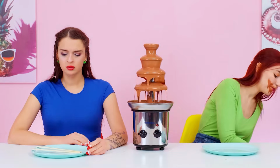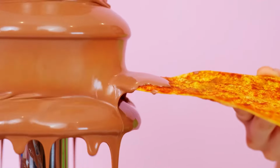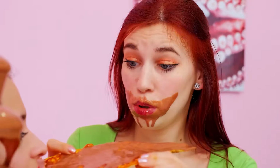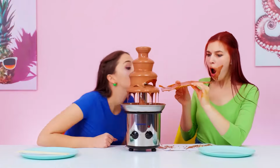No, she won't be stopped so easily. She's bringing out the big guns and the big chips. Oh. Wow. Dip that in the fountain already, woman. Emma takes her eyes off the prize for one second, and Jane clamps onto her treat in a flash. And now the battle begins.